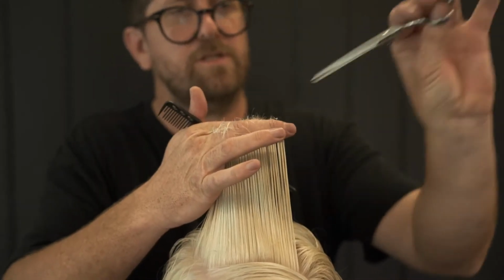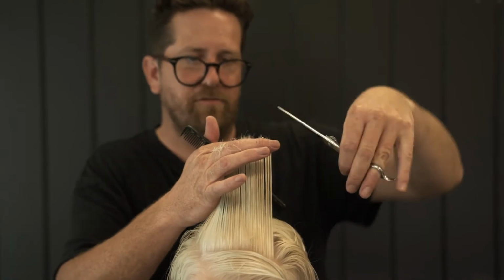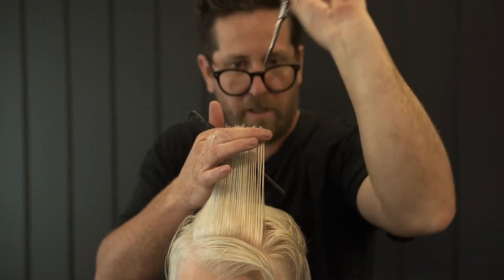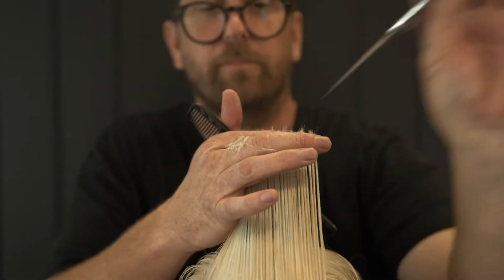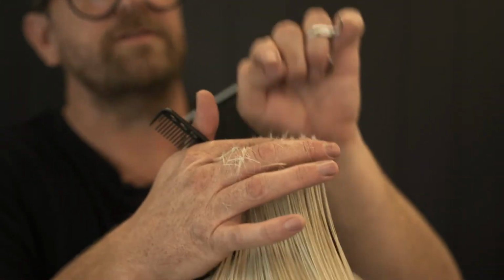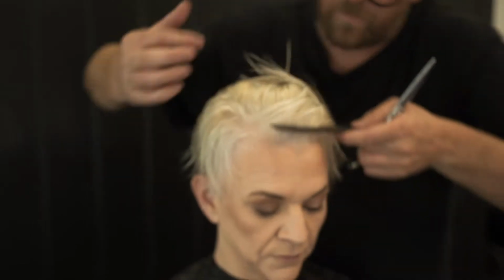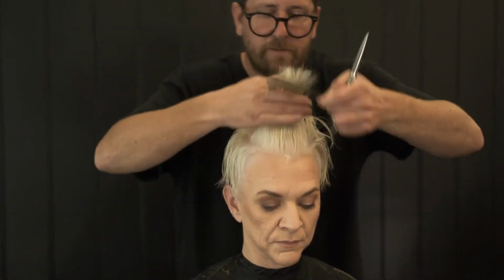So my scissors are slightly at an angle. I'm not coming like this, but I don't want to come in and do this. I definitely don't want to put my elbow up and do that, because I might as well just cut it off. By keeping my elbow low and turning my wrist around, I can get a better angle on that. It's like a picket fence, up and down, up and down. So there's technique there, you're not just chopping away, but you've got to keep a looseness about it.